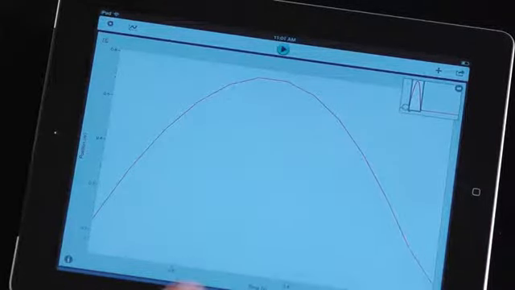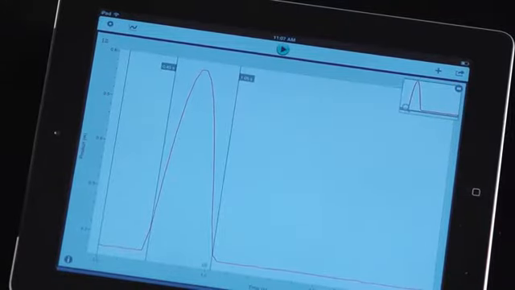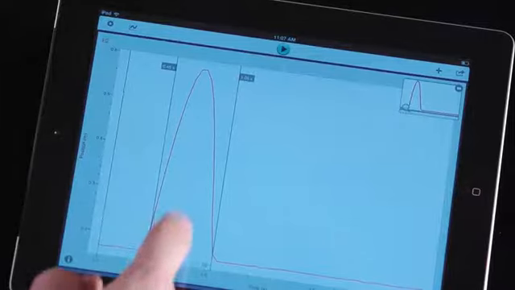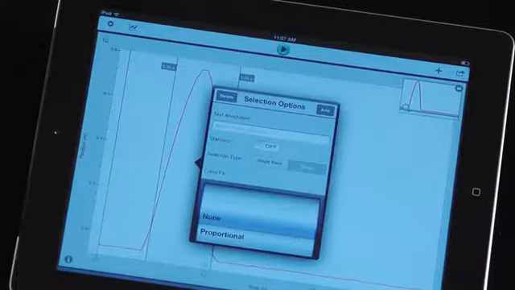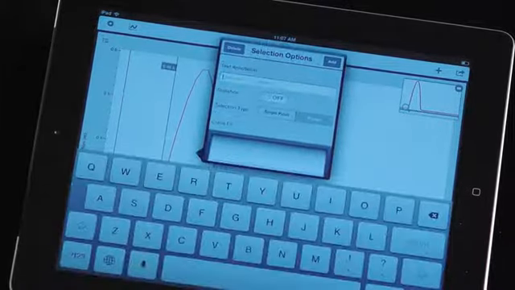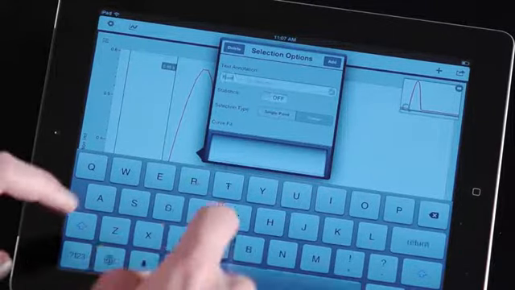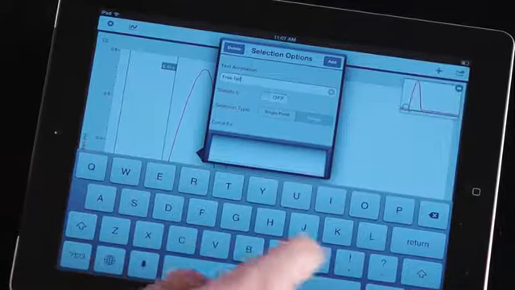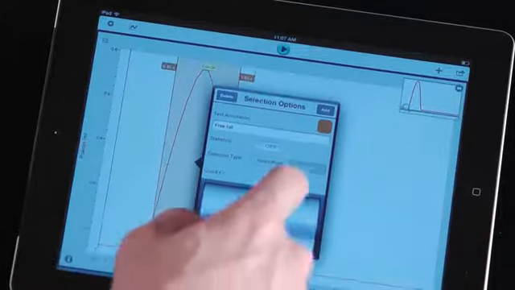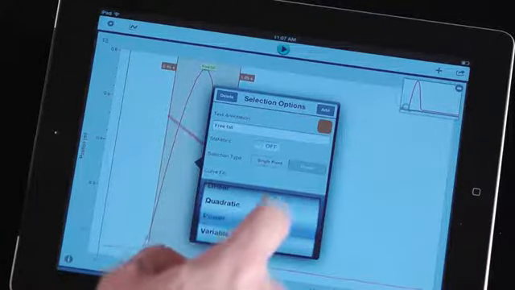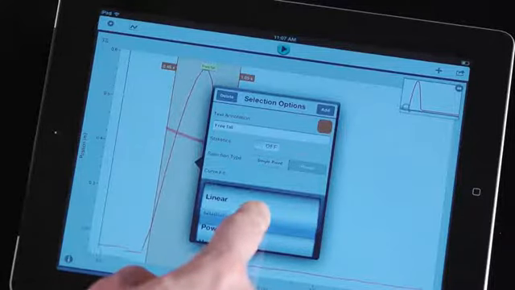To zoom back out, you can double tap again, or you can tap once on this zoom thumbnail, and that will auto-scale your data. Tapping on a selection brings up some selection options. For example, I can add an annotation so I know what this part of the experiment is supposed to tell me. I'll write free fall here, and then I'll choose from one of these fits. There are various curve fits here, and I think a quadratic will look very nice here.